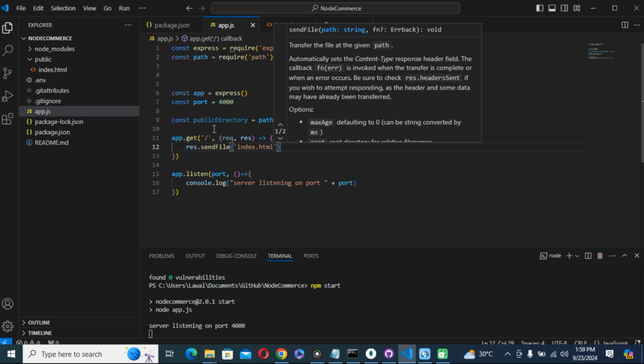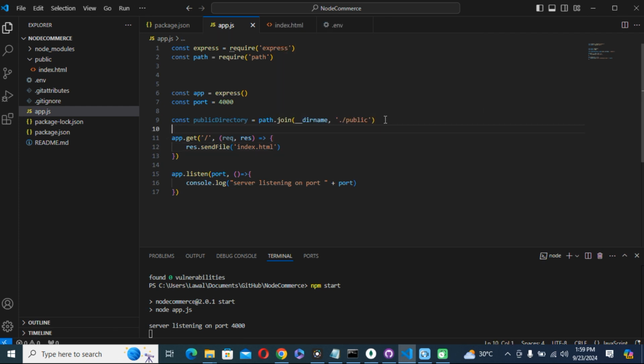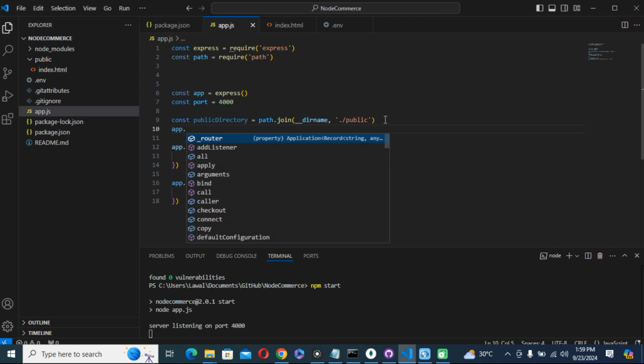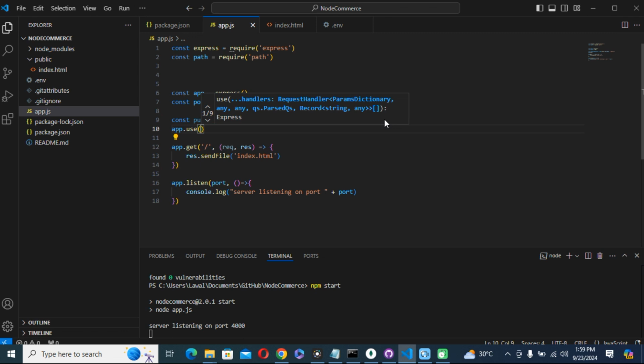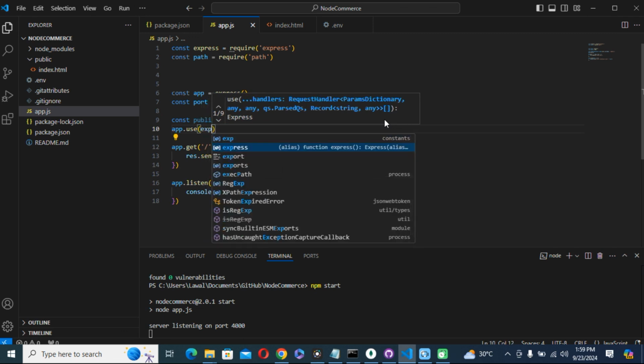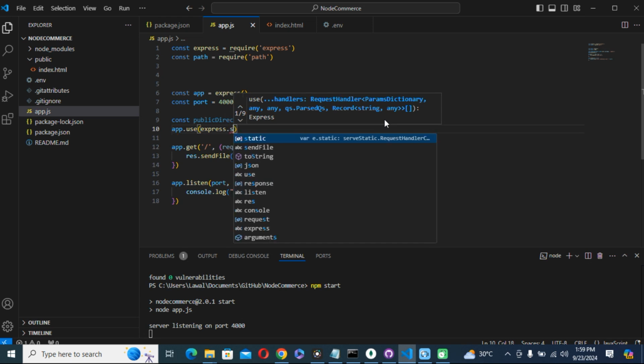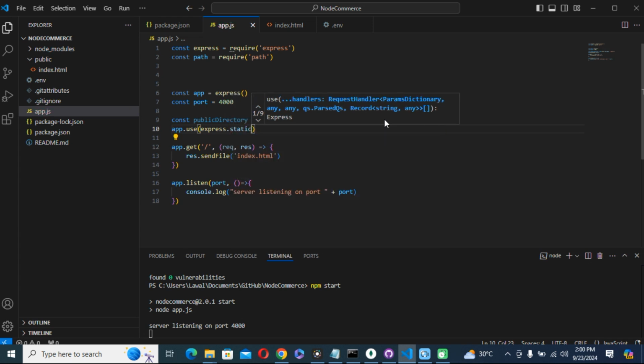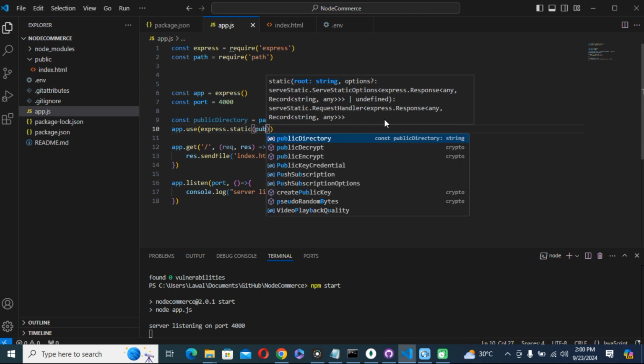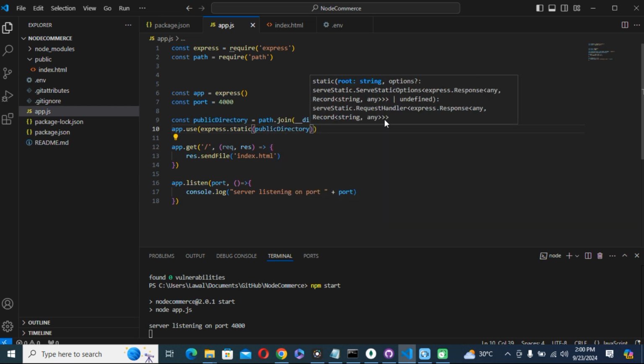Now we need to tell the application to use this public directory so that it will open the file. app.use express.static, that is, the file we want to serve is a static file that is stored inside our public directory.